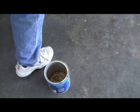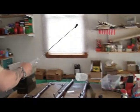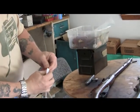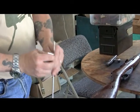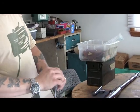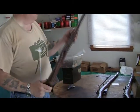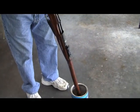You get a clean patch on the end of a slotted rod. Just thread that through. Clean patch on the rod. I use this with black powder cartridge guns. Take the muzzle, stick it down into the end of the can. Just got to cover the end. Put the patch down in. You'll see the air bubbles come out.